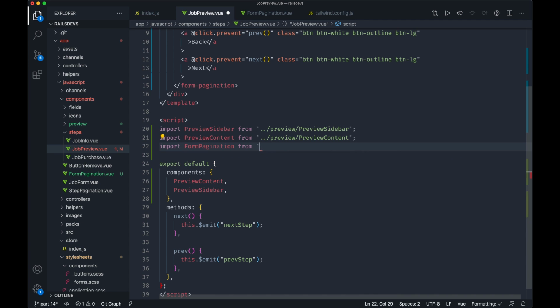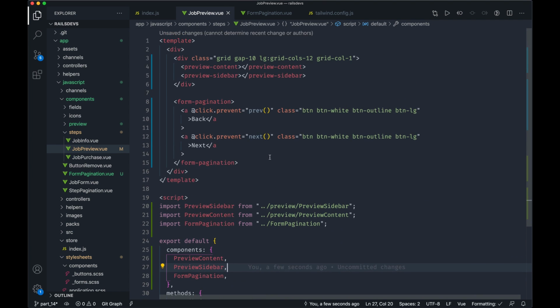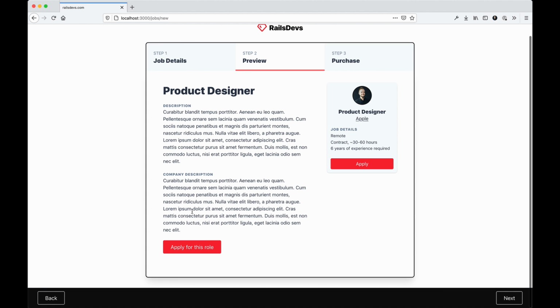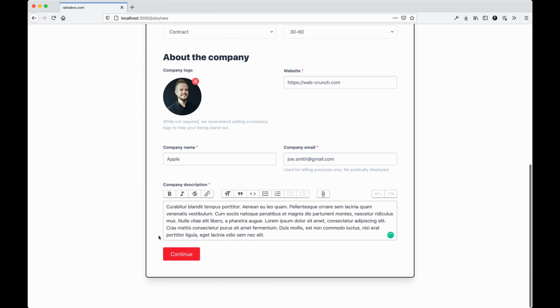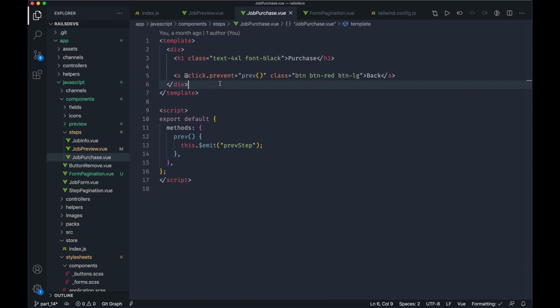Just redo this part. So here, components, form pagination. Okay. Save that down. Let's double check that works. It does. Sweet. Okay, so let's do the same thing in our other phases of the WYSIWYG.